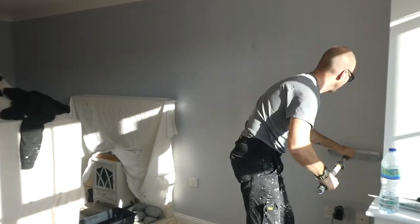So all the walls are finished now. So they've all had two coats, so that's been done all the way around here and behind the rad, down on this lower bit in the window bay, and all the way around the back there over those double doors. There we go, looking really nice, absolute lovely finish with that vinyl matt, real flat matt finish, which is really nice. So we're nearly there with the ceiling done and the walls done.